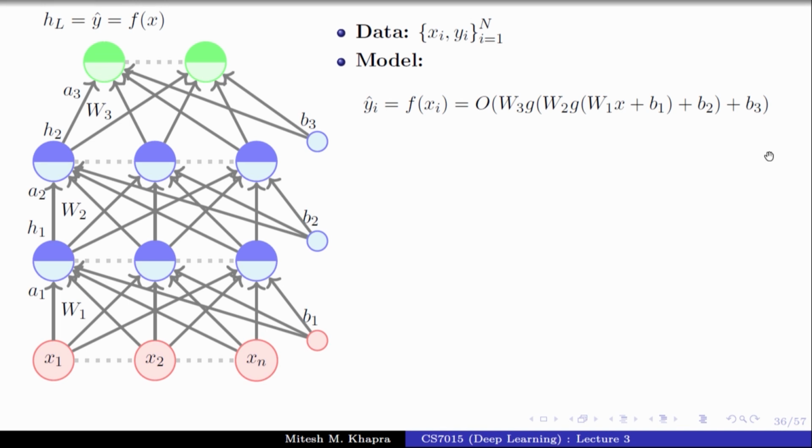Anyone still has doubts? So now my model, instead of being this simple model where I had y equal to 1 over 1 plus e raised to minus w transpose x, I have chosen a much more complex model. It's actually a very composite function of the x with a lot of non-linearities in between. What do I mean by non-linearities? The sigmoid function is a non-linear function, right? And many such sigmoid functions in between. And that's how you finally get y as a function of x. So now in a deep neural network, I've still assumed that y is a function of x, but now my assumption is much more complex than the simple case of sigmoid.